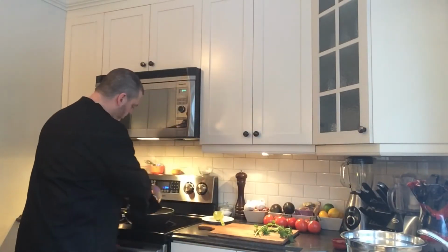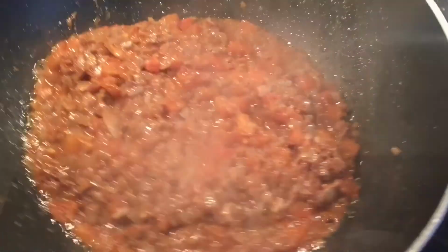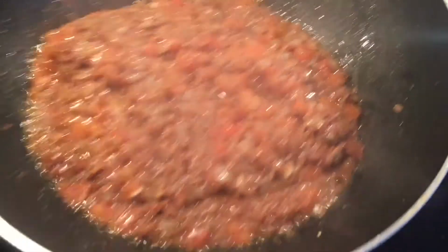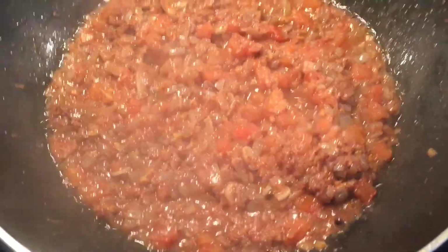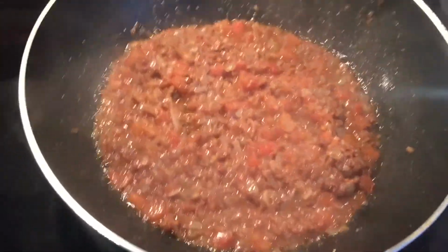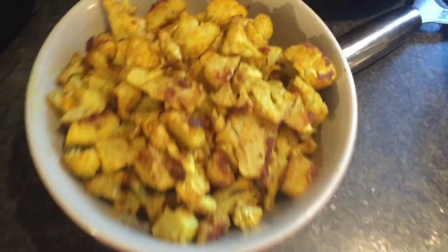Okay, once that garlic has been cooking for a couple of minutes, now you want to add your chopped tomatoes and a half of a cup of white wine. After a couple of minutes in the pan, the white wine is nearly all evaporated, and that smells so good, guys. That's only tomatoes, onions, garlic, well, only. There's a lot of flavorful stuff in there. But now it's time to add the chief ingredient.